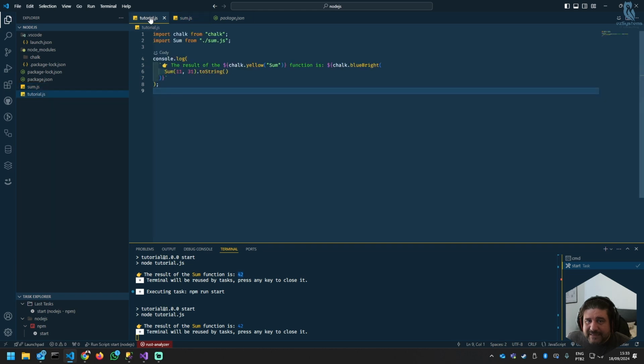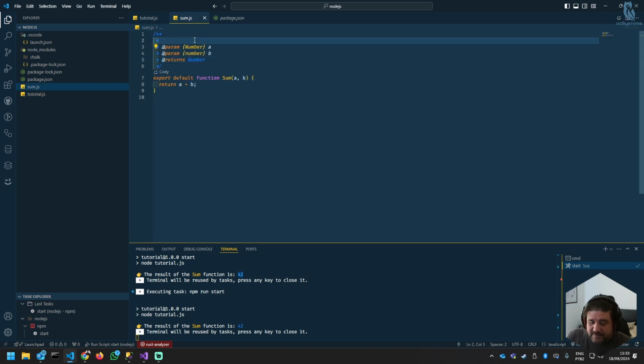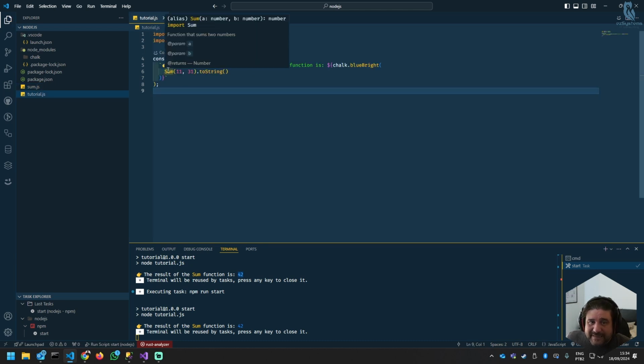And in here, where you're importing your file, you also have the IntelliSense. You could even add a description: function that sums two numbers, and that's, thank you, Cody, this guy here. So, function that sums two numbers. I save, and I have the IntelliSense here.